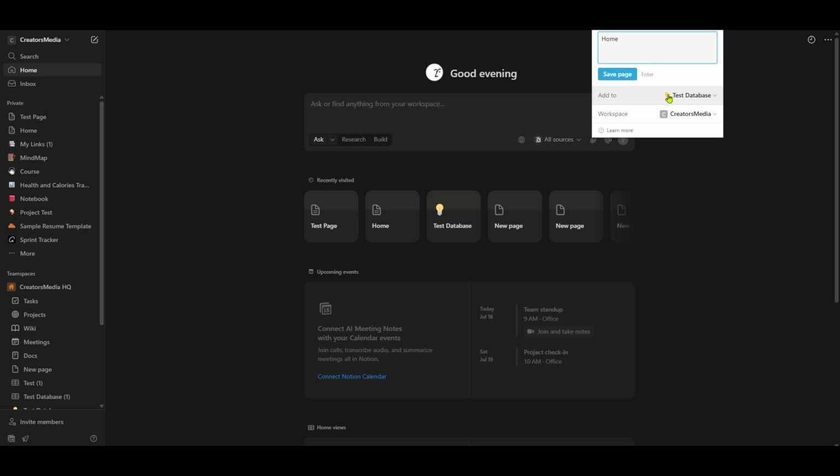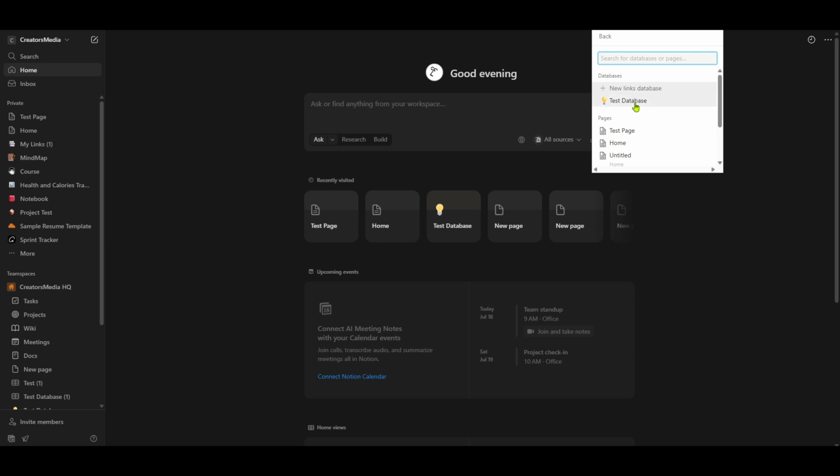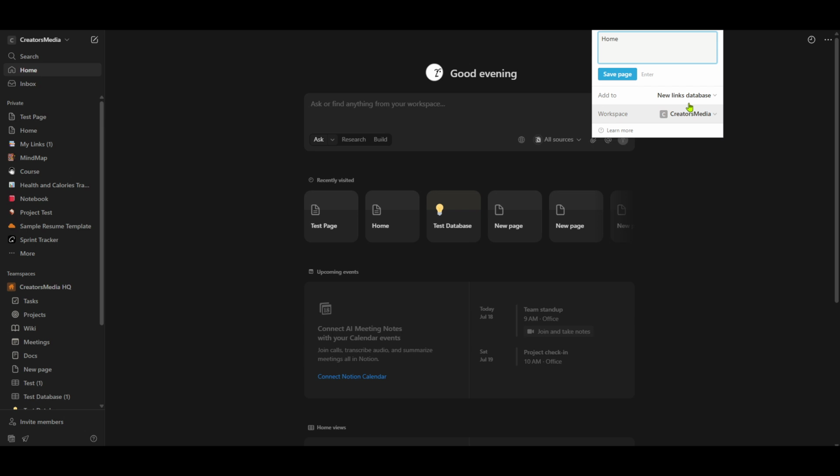As you can see, sending notes to Notion using the Web Clipper is an uncomplicated process that vastly improves efficiency. With practice, you'll find this method becoming second nature, enhancing how you interact with online content. Thank you for joining me in this walkthrough. Now it's your turn to implement these steps and optimize your note-taking capabilities with Notion.